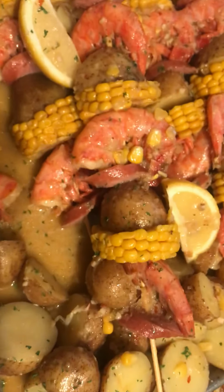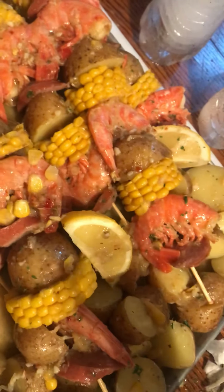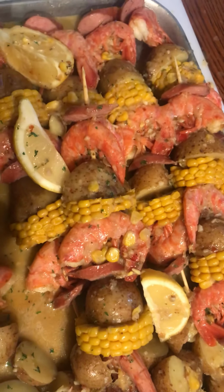These are seafood boil skewers. Skewers. Yes. All right. Yeah. There you have it. Seafood boil on a stick.